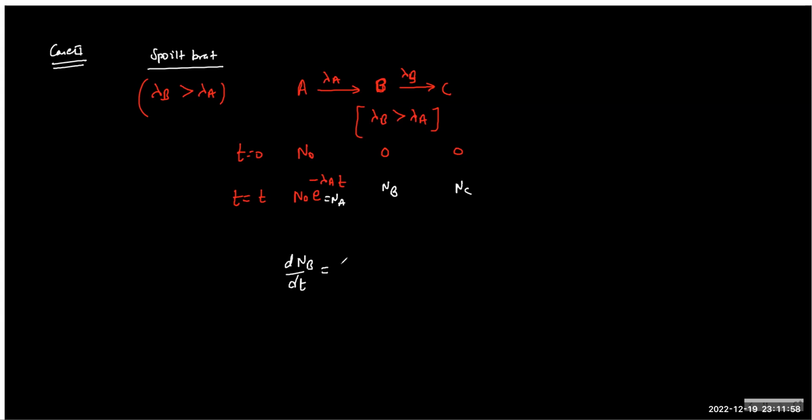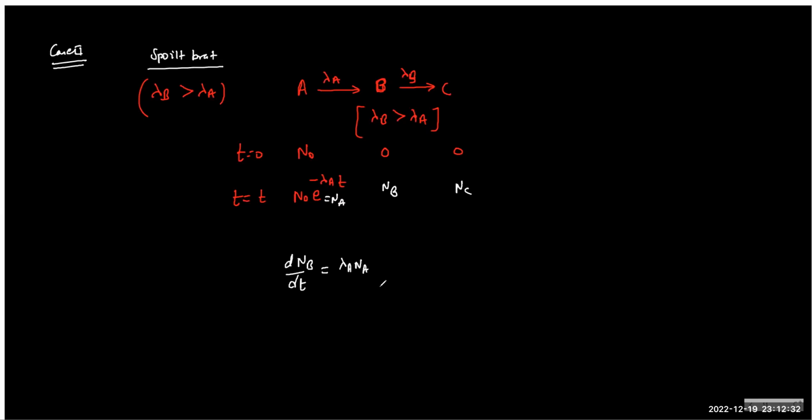Do you realize this? So can we say lambda A NA is alpha? At a given instant, the count of A will decide the alpha of that instant. Yes or no? How many of you realize this, that the decay of A depends on the instantaneous value of NA, and that will act as the rate of production of B, like alpha of B, isn't it?